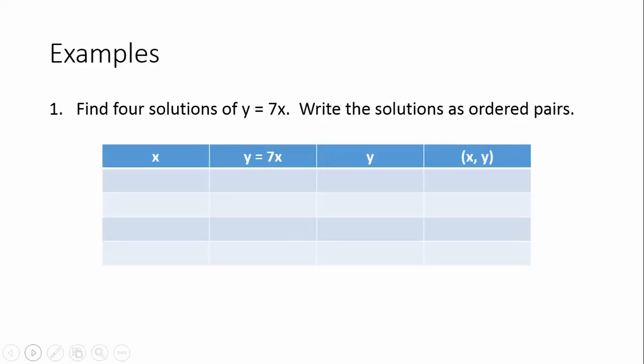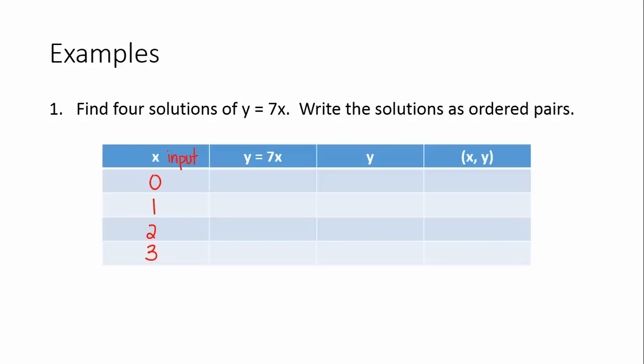So let's look at some examples where we're asked to find solutions to the linear equation. It's easiest, I think, in the beginning to write out a chart like this. So if you could, please copy the chart down. Notice I have 4 rows for the 4 solutions. When you're asked to find solutions to a linear equation, we get to pick the x values. Remember, the x is the input. And we want to pick values that aren't going to be too difficult, especially if we have the choice. So for example, we could pick 0, 1, 2, and 3.